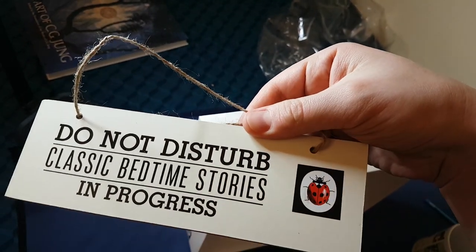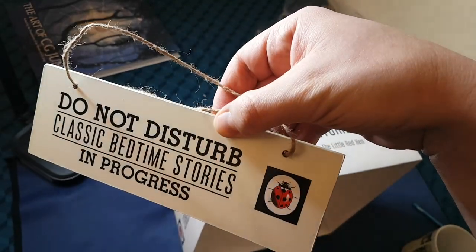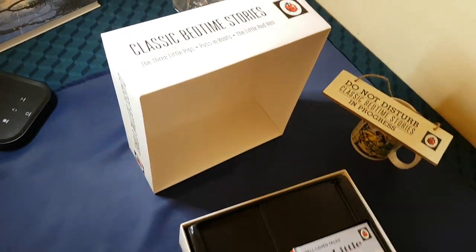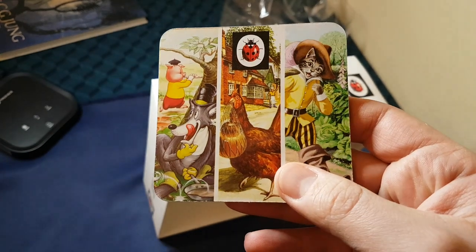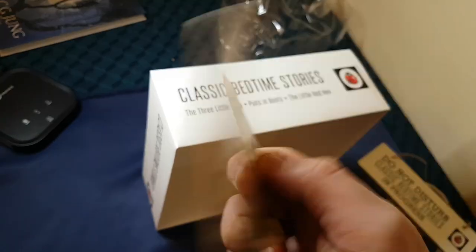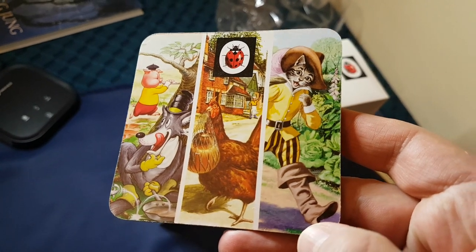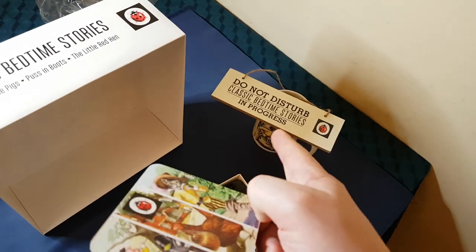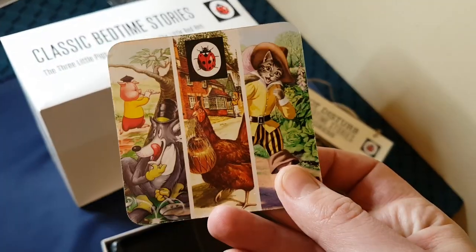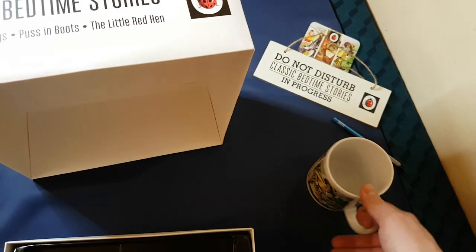All right. So that's that, and then the door sign. I don't know what I'll be doing with that. In fact, I know exactly what I'll be doing with that. That'll be stored vertically in a plastic bag for a short while before being taken away by a truck. And this is the coaster again. On the other hand, maybe eBay will have something like this. It's just a coaster. Okay. As much as the mug is, at least it's useful.